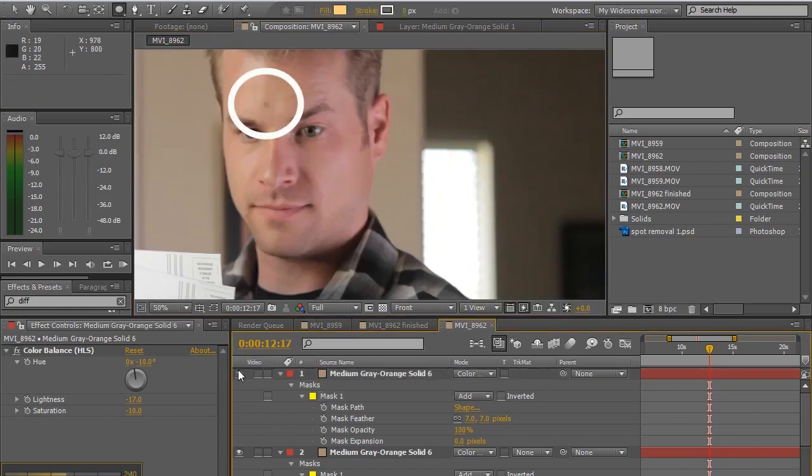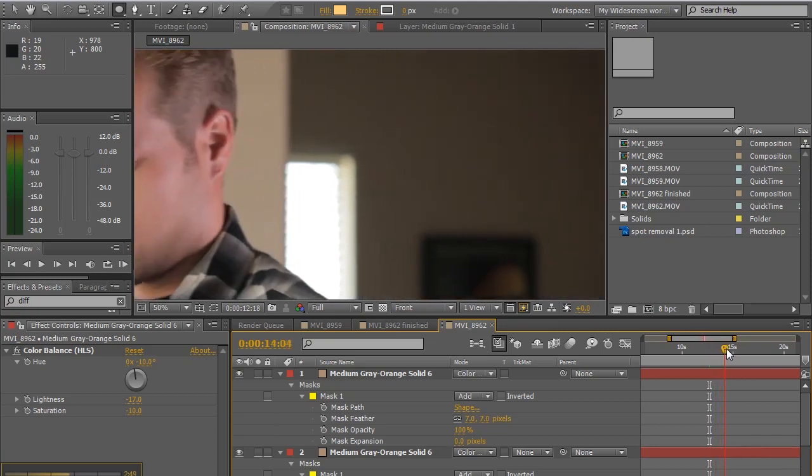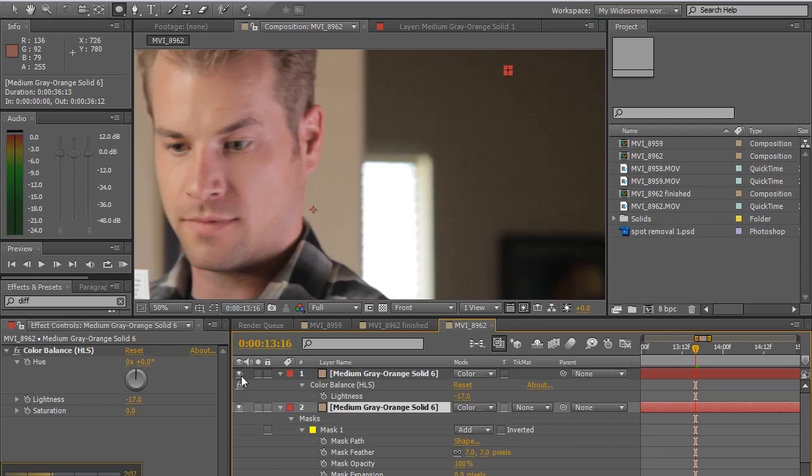Before, after. I mean, you can still see it if you just look hard enough, but remember, this is a frame. So as the frame goes, you don't see it. Now you notice right here, as it climbs the wall, it becomes noticeable when it's over a darker area. Now the point, like I keep saying, is not about trying to remove the speck completely, it is just eliminating the magnet effect of the speck. So your eyes are not completely drawn to it the whole time. And we did a pretty good job so far.